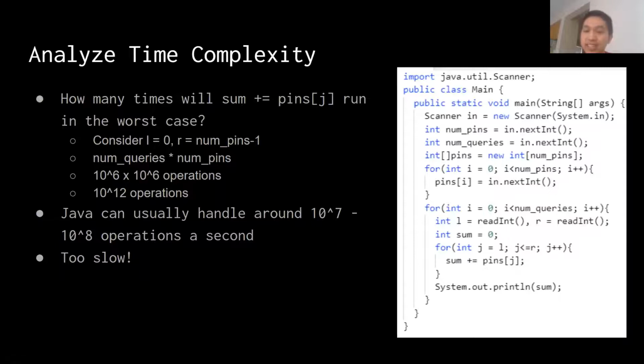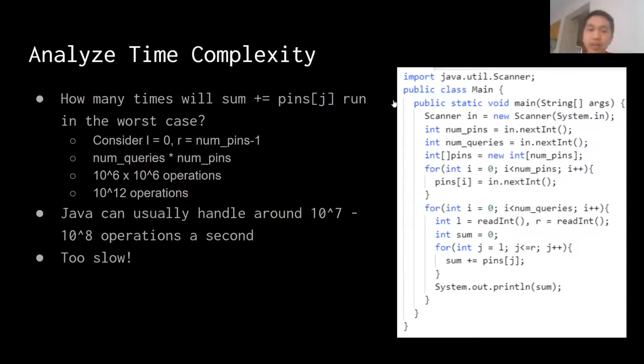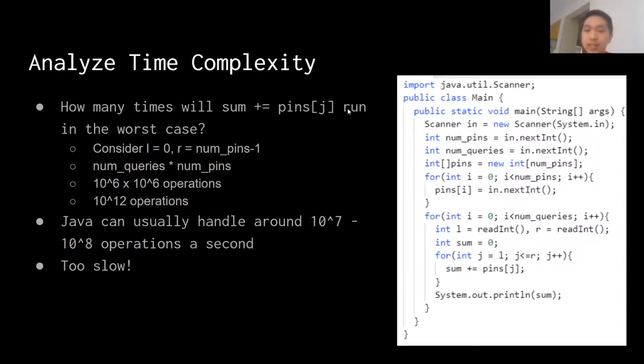When you're doing a contest, it's perfectly fine to write this kind of solution if you don't know the fastest solution, because you're going to get partial points, just like what Andrew did with his code. You're going to get some of the points, not all of them, but better than nothing, right? So there's always this very trivial solution that you can write up. But if you want to get the full points, you have to use some math tricks.